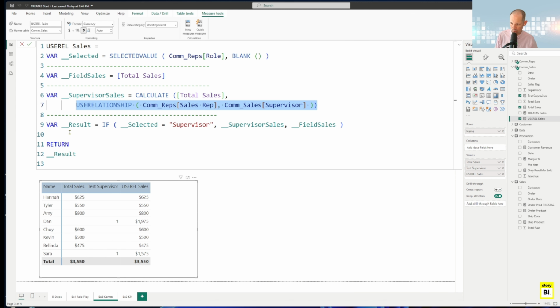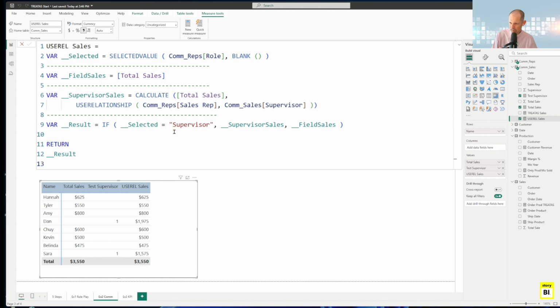And then the final result variable here just says if I'm on a supervisor, return the rolled-up sales under supervisor in the sales table. Otherwise, I just want to see sales based on the sales rep number that's also a separate column in that sales table. I hit return.